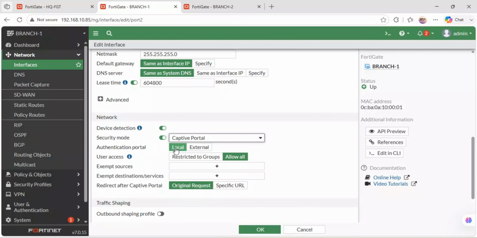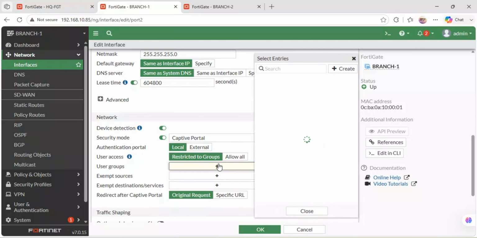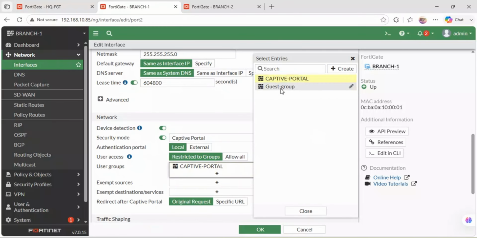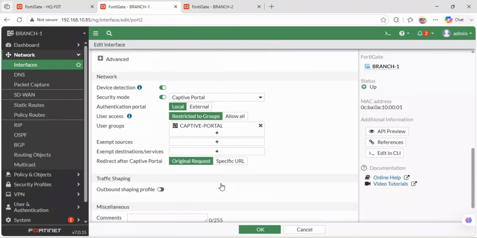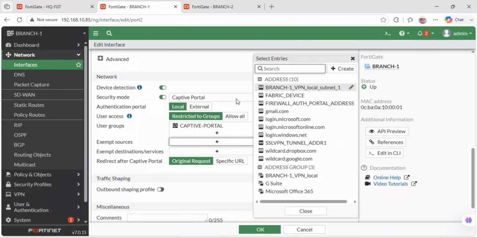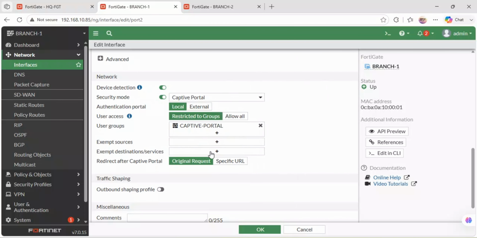So in this, I'm going to choose the local group. Then I'm not going to allow all. I'm going to restrict to a specific group. Then I'll choose my group. Within this group, there is a user called director. Then once I have done that, exempt sources, I'm not going to exempt anything.